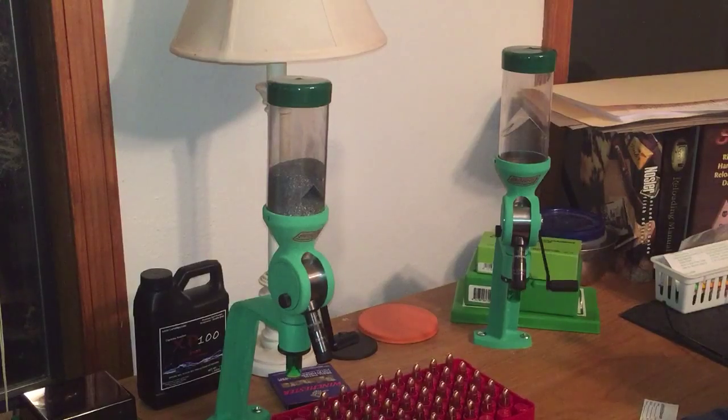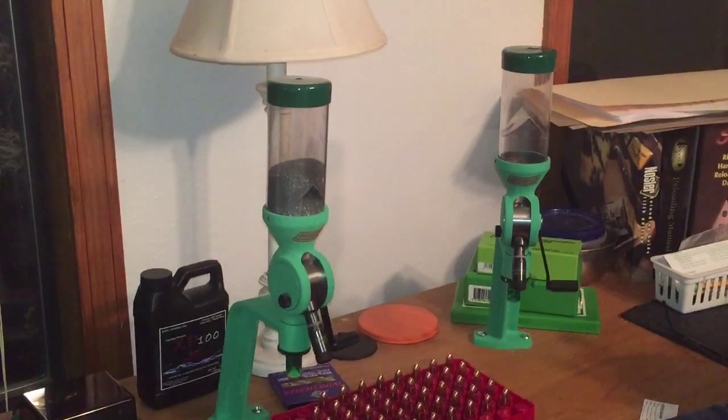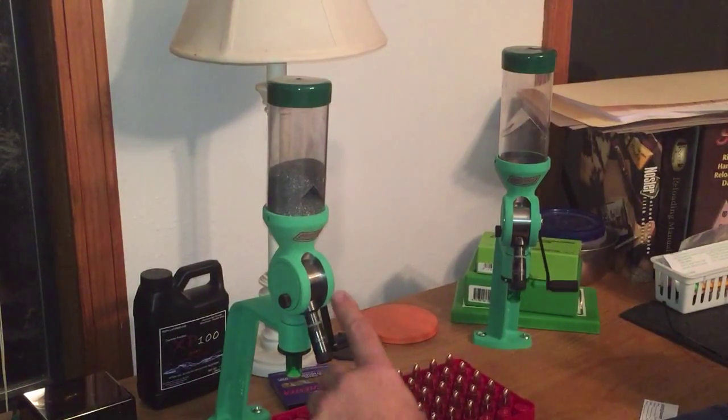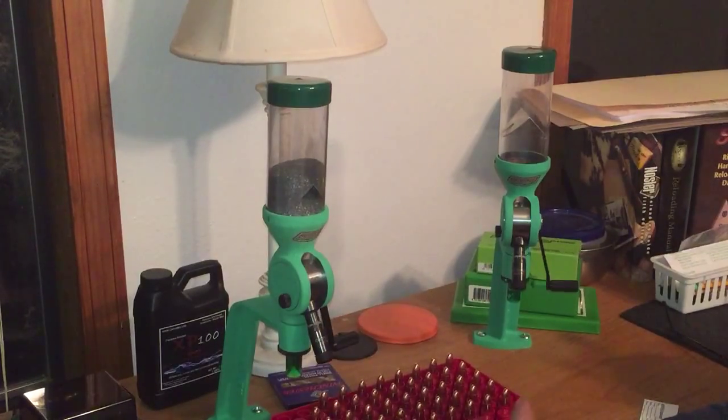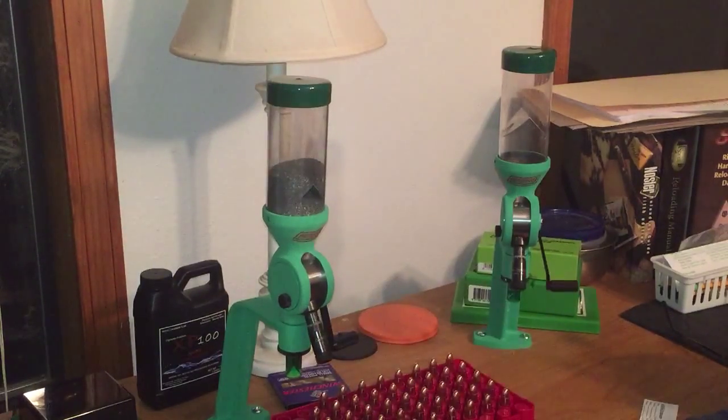A lot of this is just going to be taken off the propaganda sites on why, but then I'll explain it after I'm done. This powder measure over here is the Redding Competition 10X Powder Pistol and Small Rifle Powder Measure. It was designed to achieve the best possible metering with target loads around 10 grains. This works from 1 grain to 25 grains, but at the 10 grain level it's supposed to be the most consistent, most accurate powder thrower on the market. I shoot a lot of competitions, and because of that I want to throw the best possible consistent charge that I can make, so that's why I bought this particular one.